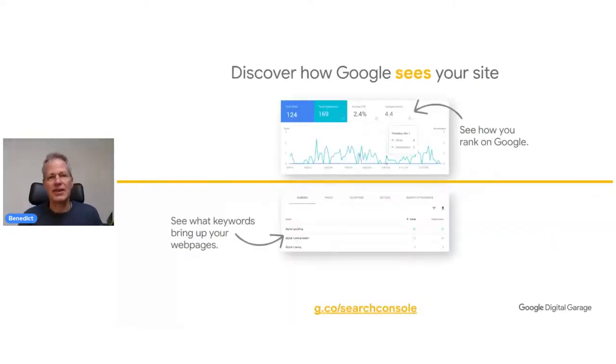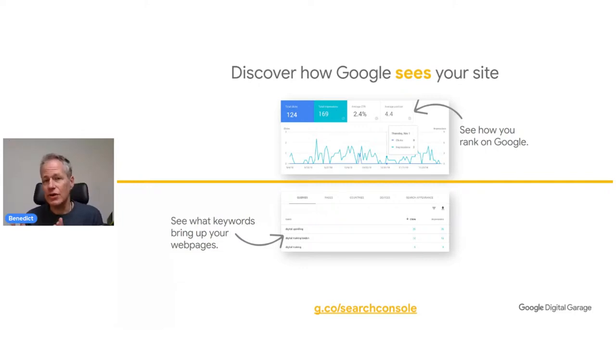All right. So discover how Google sees your site. This is a big thing. Now, this is what I was talking about before, Google Search Console. You can go on to this particular one. Thank you, Roisin, who has already given you the link there for Search Console. So it's there to help you and assist you. It'll give you a lot of feedback. It'll give you things like, if you've got images, are your images optimized for the web? Now, that doesn't mean the lighting, the coloring, or anything like that. It means that you are making sure that it's as light as possible so that it loads quickly onto the page. Or it could be something like alternate text. So people who can't see or have problems with their sight, if they've got their computer reading it to them, then it helps. And it's also used by search engines. So there are many different factors to help you.